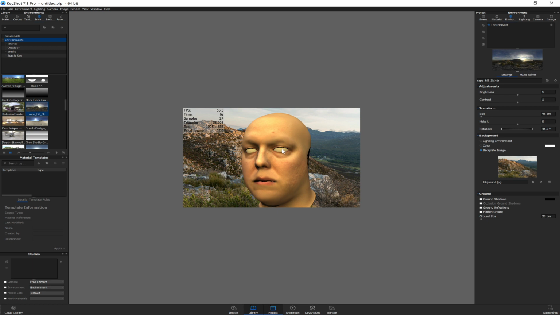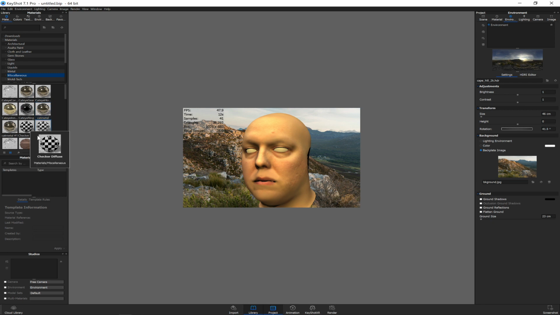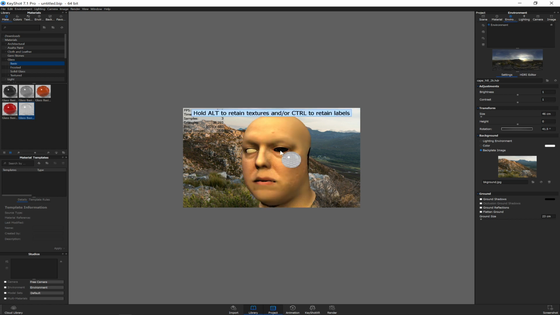The eye corneas, by the way, should have the basic glass material. So under glass, use basic, and then that should really go on the corneas. Now, because I don't have any eyes behind them, it's not really doing me any good. It actually looks even more creepy. But that's the material you'd want to use for your corneas. Again, not doing me any favors here, but that's what you'd want to use.